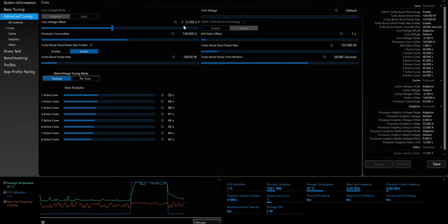Some are crazy, you can do 150. Some people are telling me they're doing 250. Unless I see that, I don't believe it. The most I've ever had is like minus 170. So yeah, this is how you undervolt. If you're lucky enough to have an i9, you could just boost it up to 5 gigahertz. Yeah, go for it. Have a go at it.